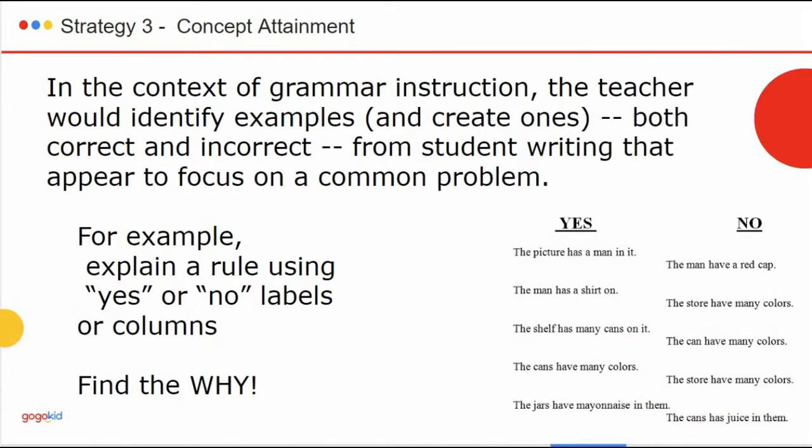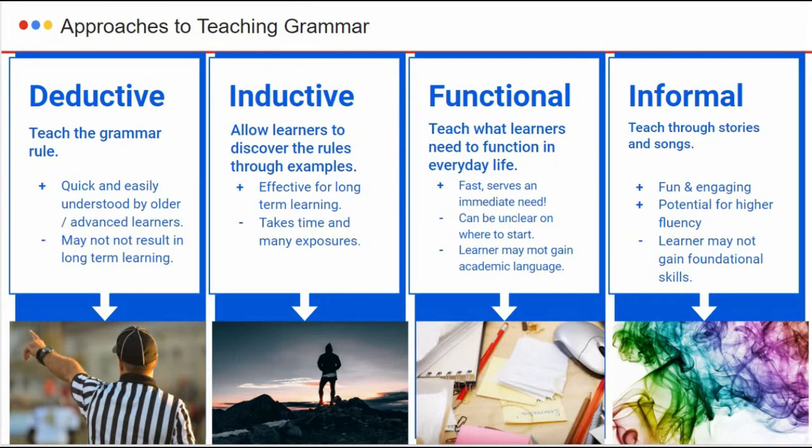The third strategy is concept attainment. In this strategy, it's a little bit higher level. The teacher would identify examples or make examples, and then you need to identify and sort them as correct or incorrect. Basically, you will be explaining the rule and sorting them into yes, they follow the rule, or no, they do not. So in the classroom, I would make a table or just a quick T-chart on the whiteboard and put yes and no, and we can talk about examples, and then we can say, does it fit the rule? Yes or no, and explain why. This fits into the inductive strategy as well that we talked about earlier here in the PowerPoint.